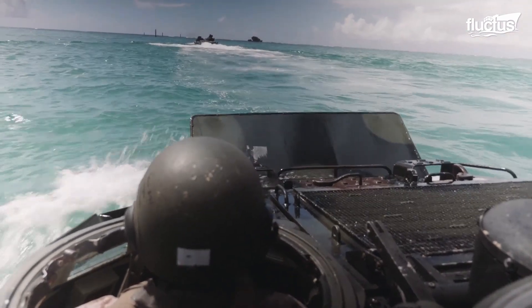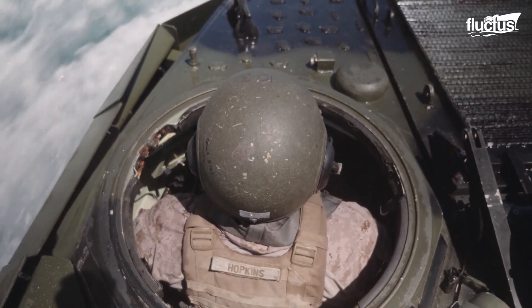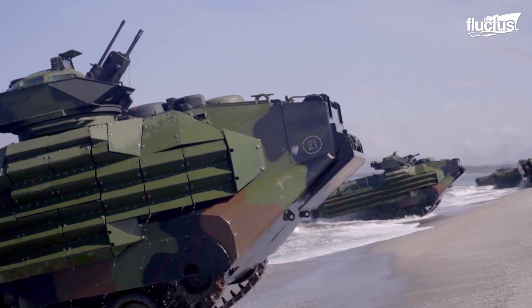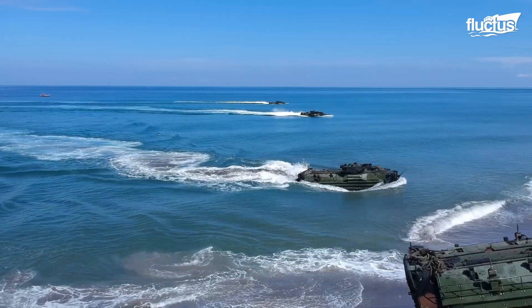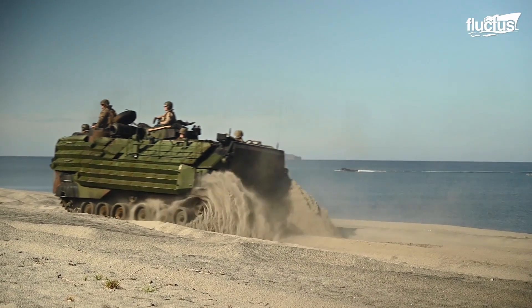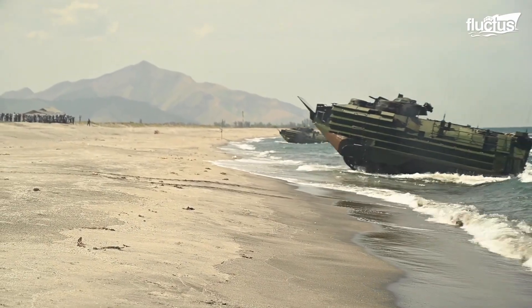Known in official military terminology as the Assault Amphibious Vehicle, or AAV — but in its earlier days as the LVTP — this vehicle has been one of the most formidable foundations of the United States Marine Corps, with continuous upgrades since its introduction in 1972. The AAV is used to deliver troops directly onto the beach during amphibious assaults, completing assault and deployment operations quickly without the Marines having to stop at the edge of the water.